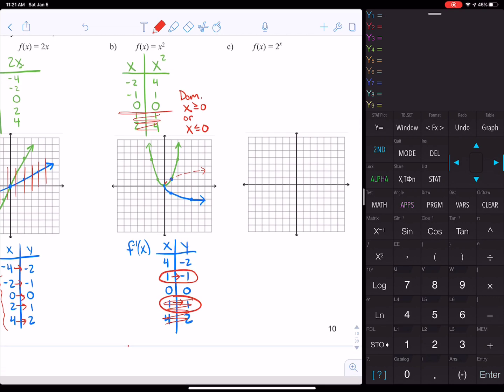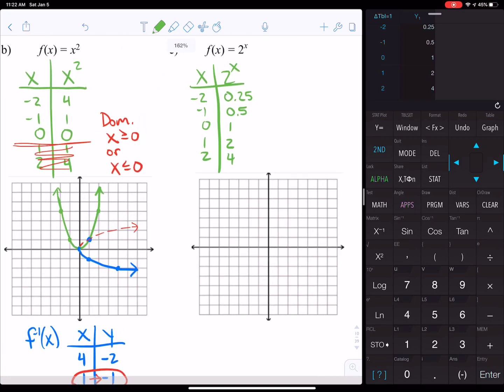All right, we have one more part over here, part C. Let's make a table of values first. So x goes with 2 to the x power. This one might be easier to just grab some values out of our calculator. I'm going to type 2 to the x and go to my table. There we go. Let's put in the same regular numbers, -2, -1, 0, 1, and 2. So -2 we can quickly see goes with 0.25. -1 is with 0.5. 0 goes with 1. 1 goes with 2. And 2 goes with 4.